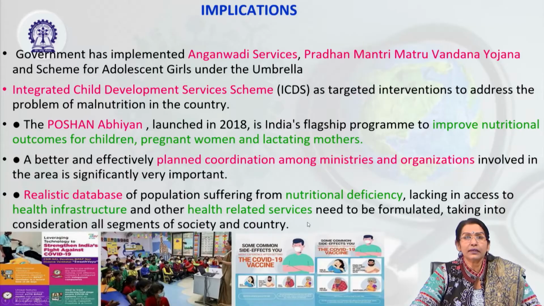So, a realistic database also, not fake, but a realistic database of the population who are already suffering from nutritional deficiency or health problems, and the health infrastructure available in the rural areas, the exact picture of health related services, the shortcomings, the gaps. This should be taken into consideration in all segments of society, in all corners of our country.